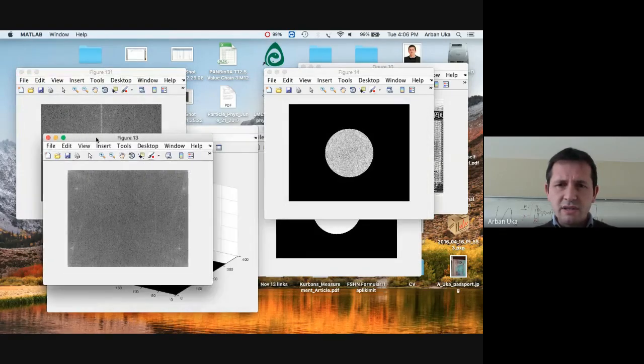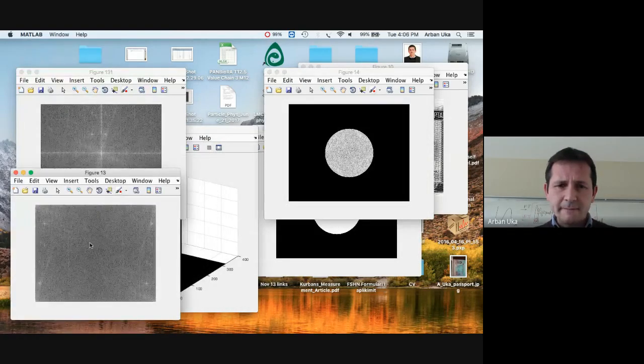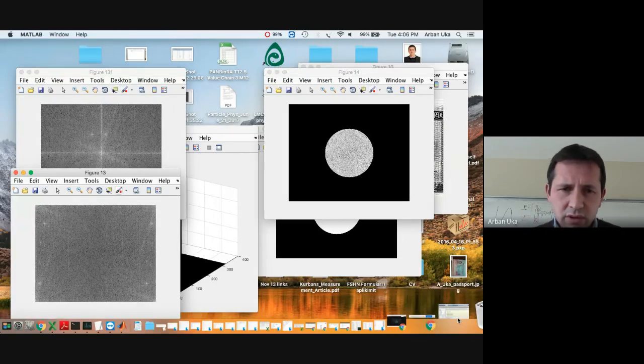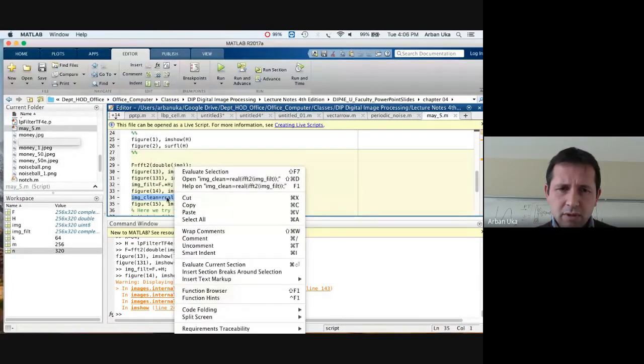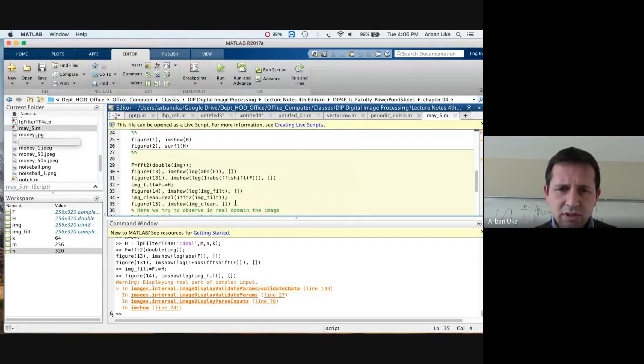So f, I think, is something like this. So we are observing the center of this one, and we are multiplying with the filter. But now, let's see what this is. The clean image is the filtered image after taking the Fourier transform. But now let's have a look for a moment.